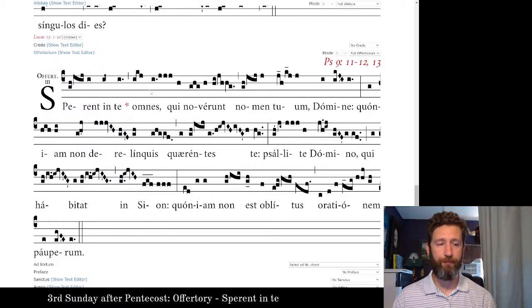My pitch pipe doesn't want to work, so I'm going to use the piano keyboard in front of me. So let's sing it. Let's sing it first.